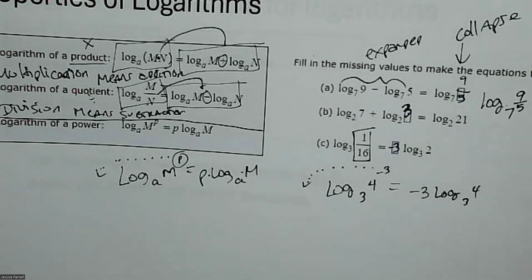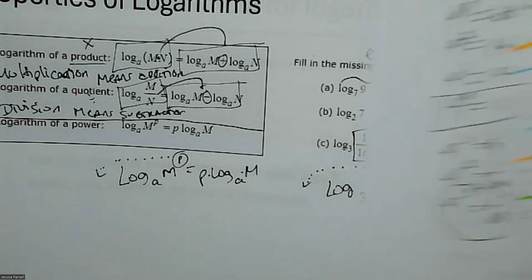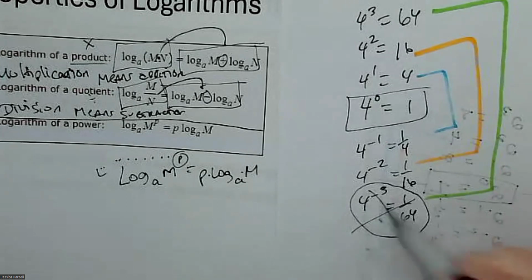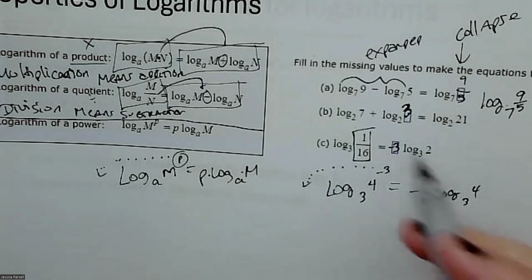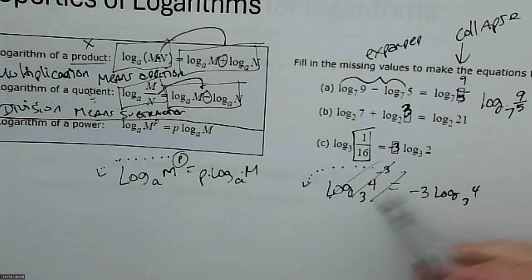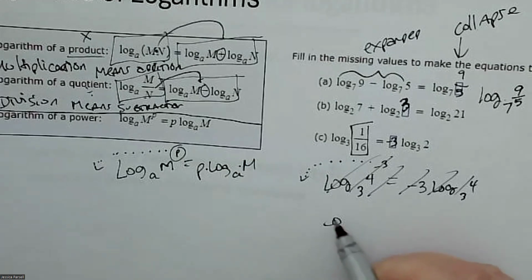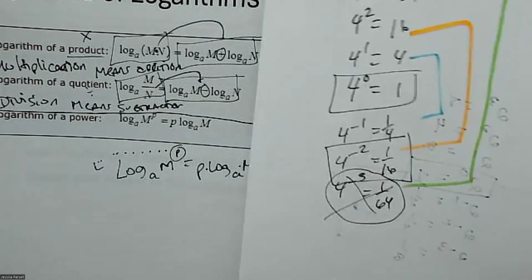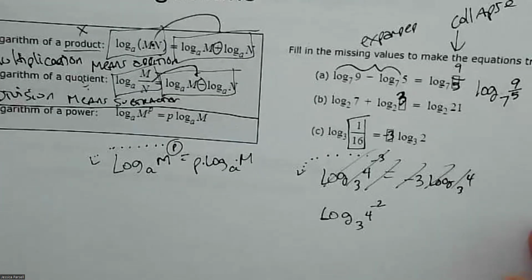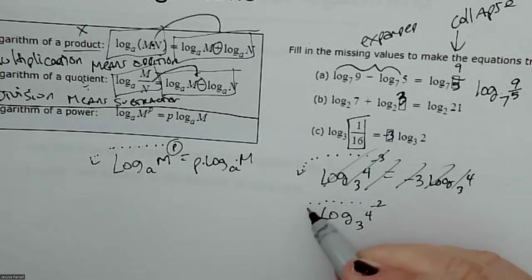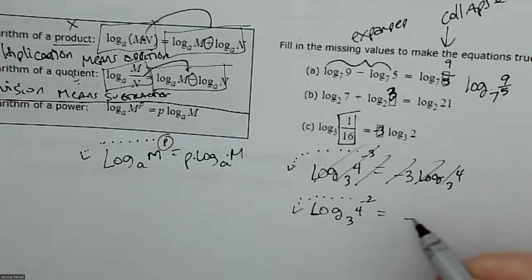Okay, let me back up because I think it's 1/16 and I was going with 1/64. So shame on me. I should have looked at it a little harder. It's really 1/16. So let's rewrite this. I'm going to scratch this out and we're going to rewrite this as log base 3. Now 1/16 can be written as 4 to the negative 2. Now this negative 2 gets to travel in the front, whee, and drop down. So this becomes negative 2 times log base 3 of 4.